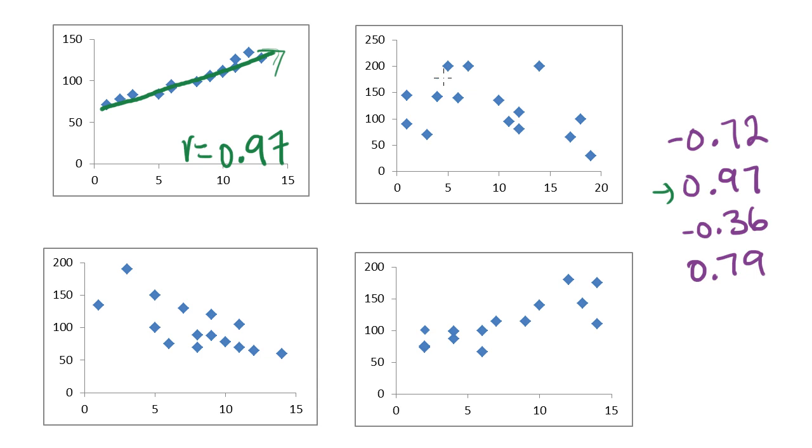What about this one here? This one's not got a very strong correlation. The relationship doesn't really fall that well in a line. It does kind of have this shape that goes down this way though. So if it was going to be linear, it'd be negative going down there. So the r value for this one is going to be negative, and it's going to be closer to 0 than negative 1 because it's not very strong. So it's likely to be this one, negative 0.36.